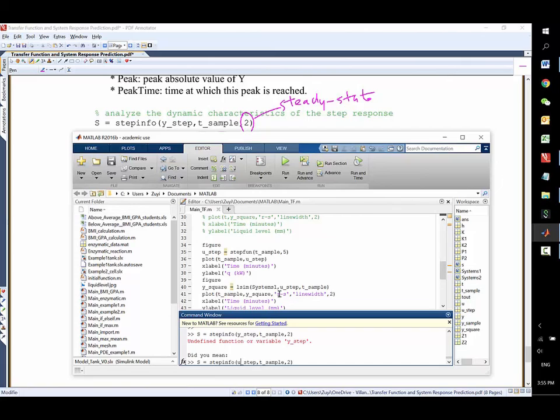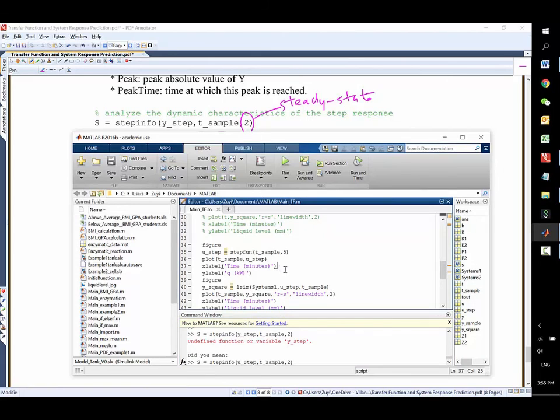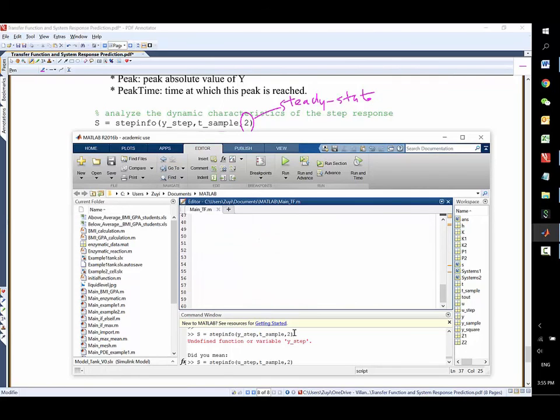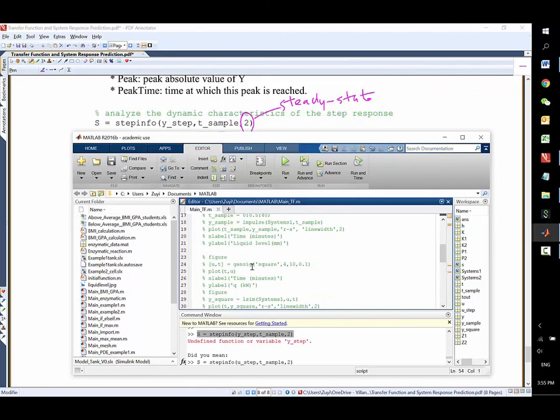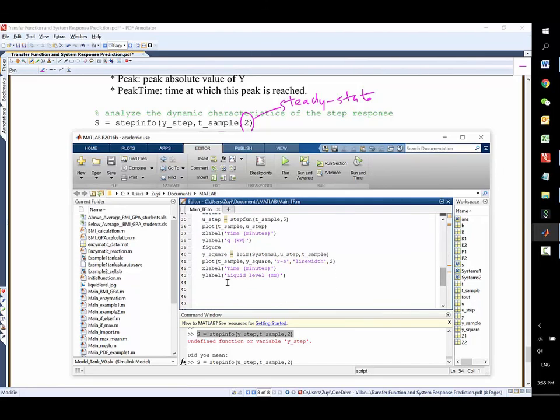So let's see. Okay, I might put this into the program. I need to get a step response first. So here, yeah, actually this was a step. This is a step.